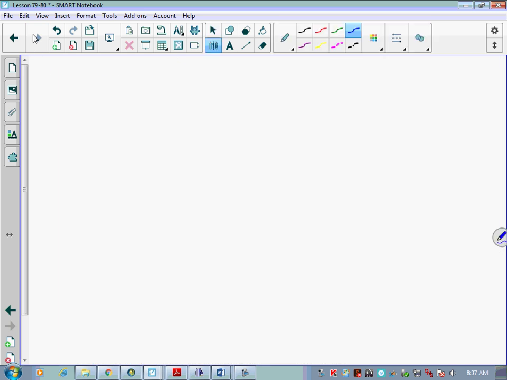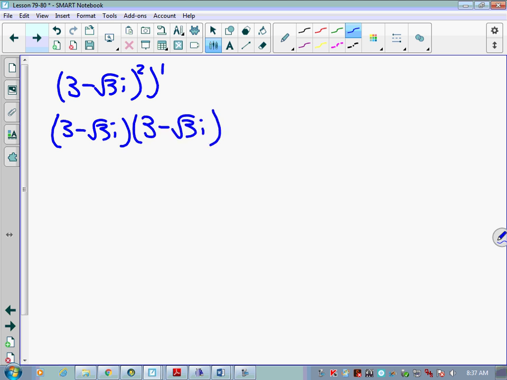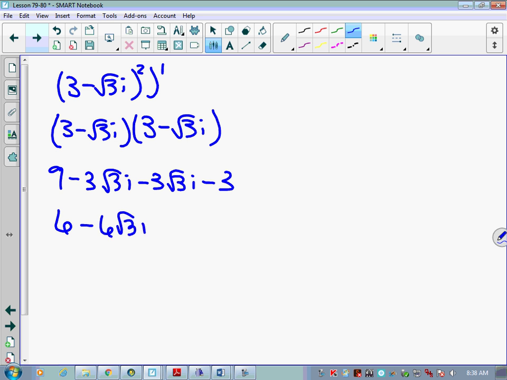All right. So essentially what that boils down to is 3 minus radical 3i squared to the first. All right, so 3 minus radical 3i times 3 minus radical 3i. Okay, help me out here. What do we do? I know what to do, but I want to know that you guys know what you're doing. Okay, so give me my first number. 3 times 3 is 9. Minus 3 radical 3i. Minus 3 radical 3i. No, because remember, they're both negative, so negative radical 3 times negative radical 3 is 3, but the i squared is going to put it back as a negative 3, right? All right, so go ahead and simplify. 6. Okay, so that's our solution there.